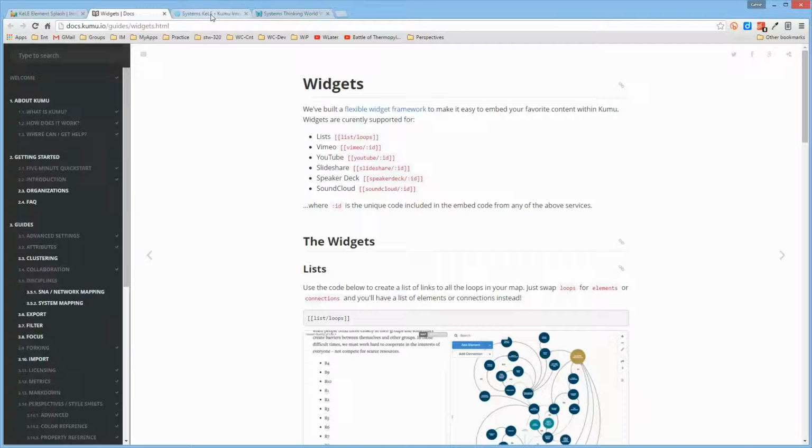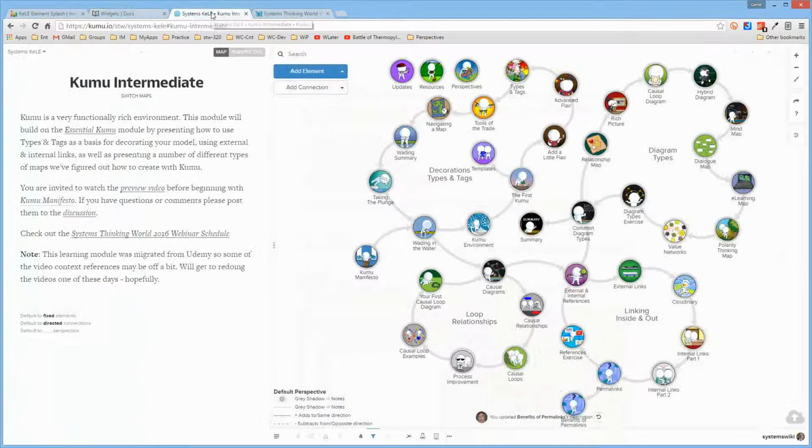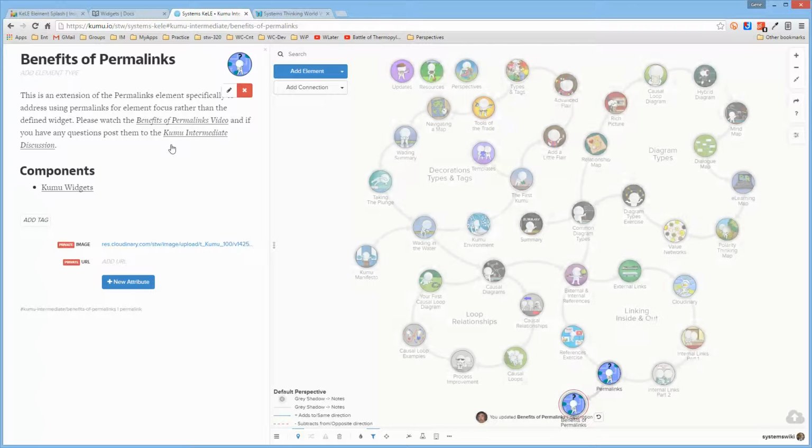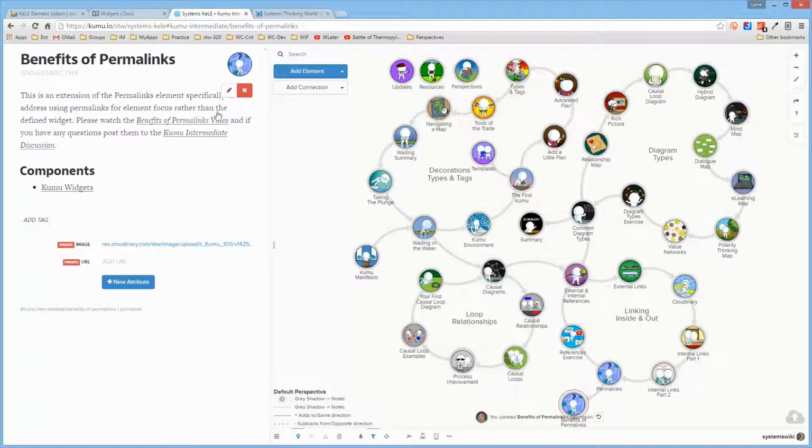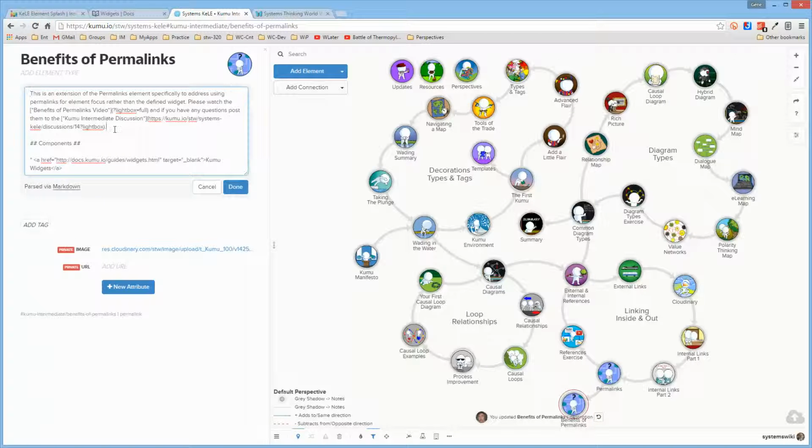Now, there's another form of a widget that's used to focus an element within a map, and it's really handy when you're providing documentation or a description to someone, and they want to see where that particular element is in relation to all of the other ones. And it's typically coded this way.